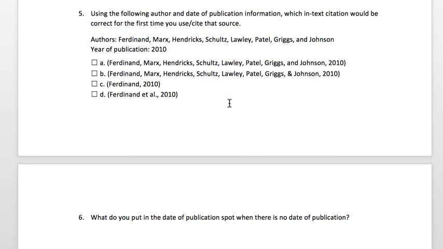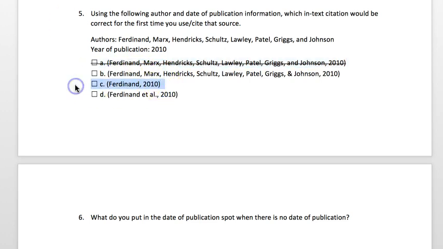And then number 5, using the following author and date information. This is a different source that you're using for the first time, which is the correct answer, A through D. And this time we have 1, 2, 3, 4, 5, 6, 7, 8 authors published in 2010. And so we can do process of elimination again. So this one is not correct because it has the and written out.